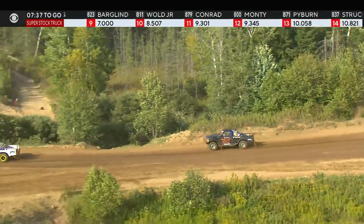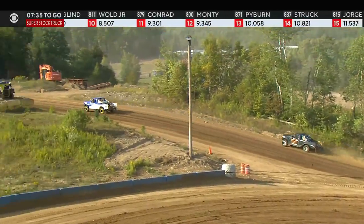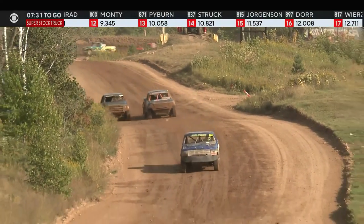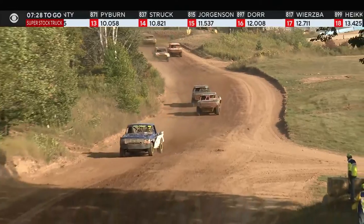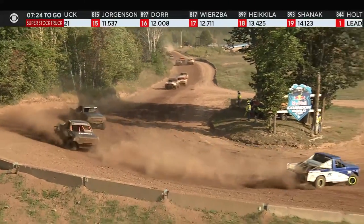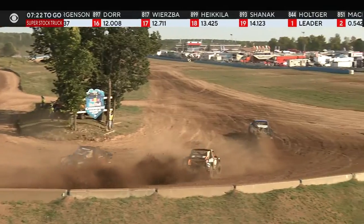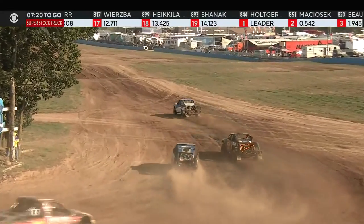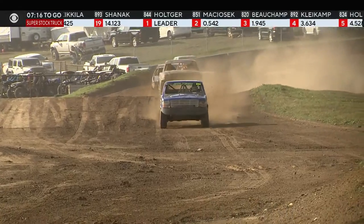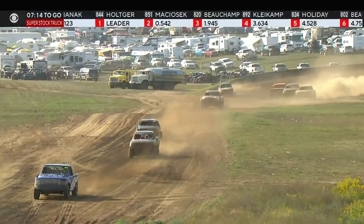And look at that moisture laid down on the track. It's really, really heavy right now, Shane. We talked about the points battle. Holter with a 14-point lead over Machosik, and Machosik might be in trouble. Brayden Boshaw now into the second spot. Wow, Brayden Boshaw just throttled his way around Joey Machosik. Here we go. It's going to be a drag race back to turn number one. Boshaw will have the spot. He will go to work to try to chase down the 844 of Holter.